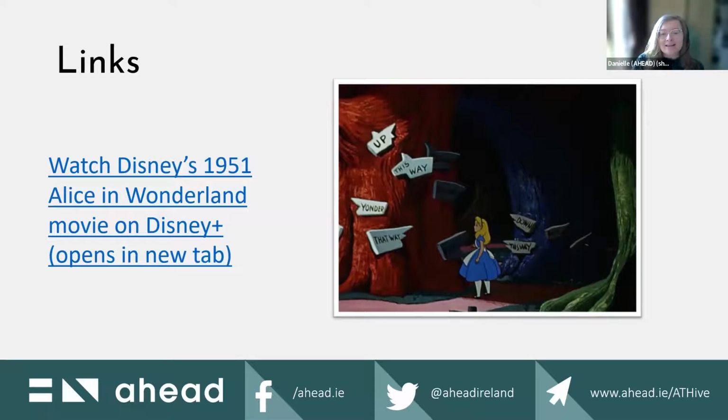So if you try sitting and listening to a screen reader read out a long string of unintelligible numbers every time you post a link in the text, not very fun. I know for Zoom at the moment, if you don't have the most upgraded version of Zoom, it doesn't allow you to actually format links. So the links we're posting in the chat at the moment, for any screen reader users, I know we have a few out there today, would be getting, please see the link here for the AT Hive, and then www.ahead.ie/AT-Hive every time, which is not great fun. So do update your Zoom while I have you and while I'm on my soapbox.